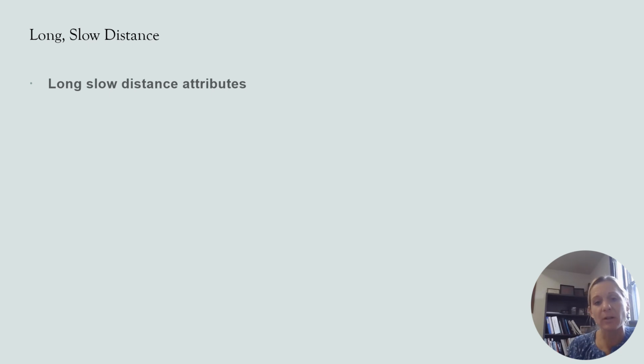Okay, so just a little bit about long, slow distance. So, long, slow distance attributes. Using this low intensity or moderate intensity, long duration exercise allows us to improve mitochondrial number, size, and those aerobic pathways. So we'll improve our efficiency from the aerobic perspective. Again, these can be used as a recovery tool. So we can do a low intensity aerobic exercise bout as part of an active recovery, or we can use our long, slow distance workout as a primary workout for us.